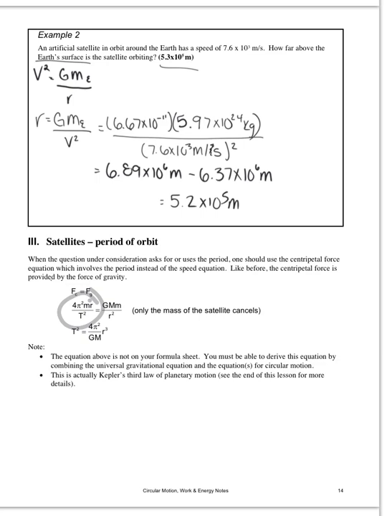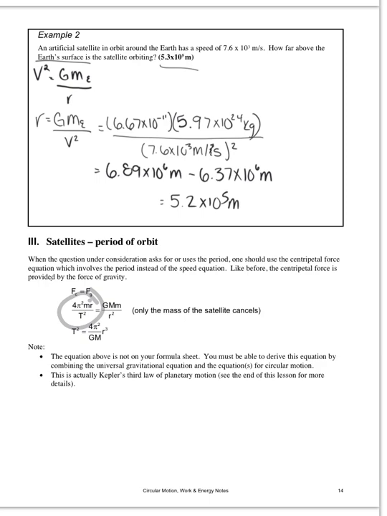We can simplify that equation a little bit here, and we get 4 pi squared is equal to big G, the mass of the planet still, and R cubed. This is Kepler's third law of planetary motion, which we'll cover one more time at the end of this, but it was from our dynamics notes.